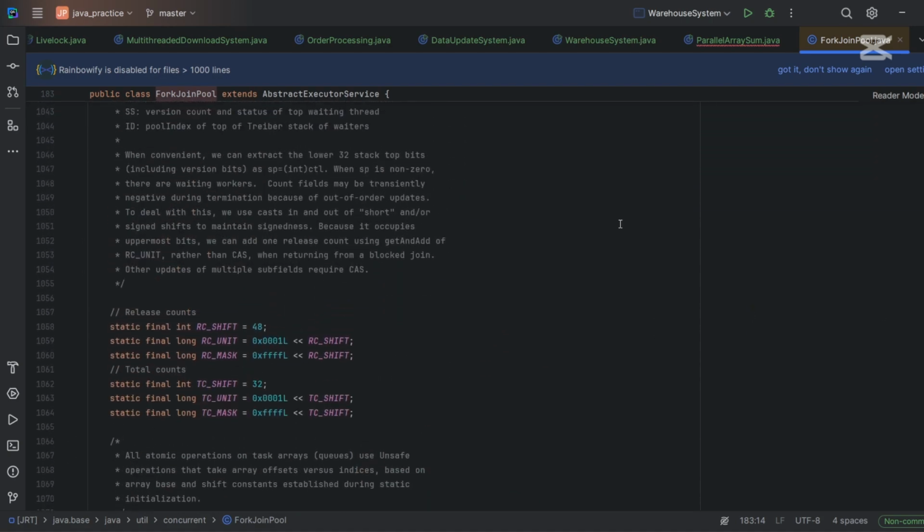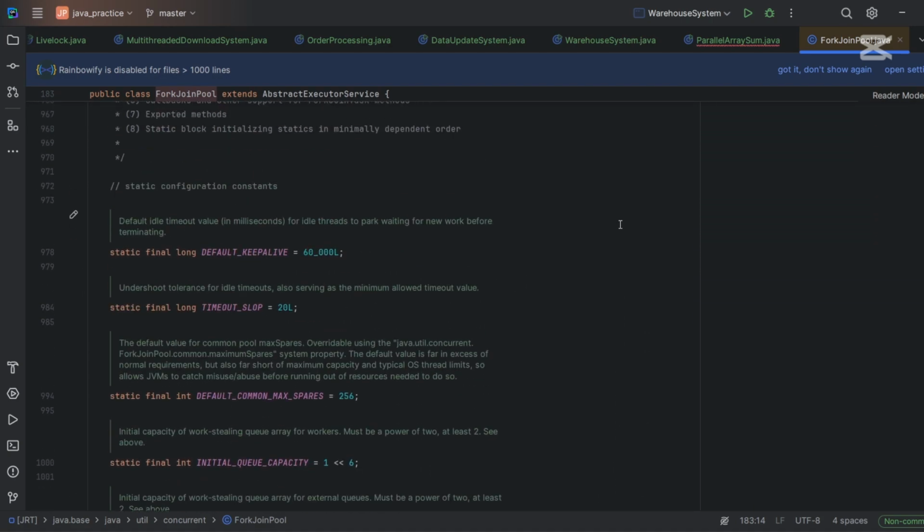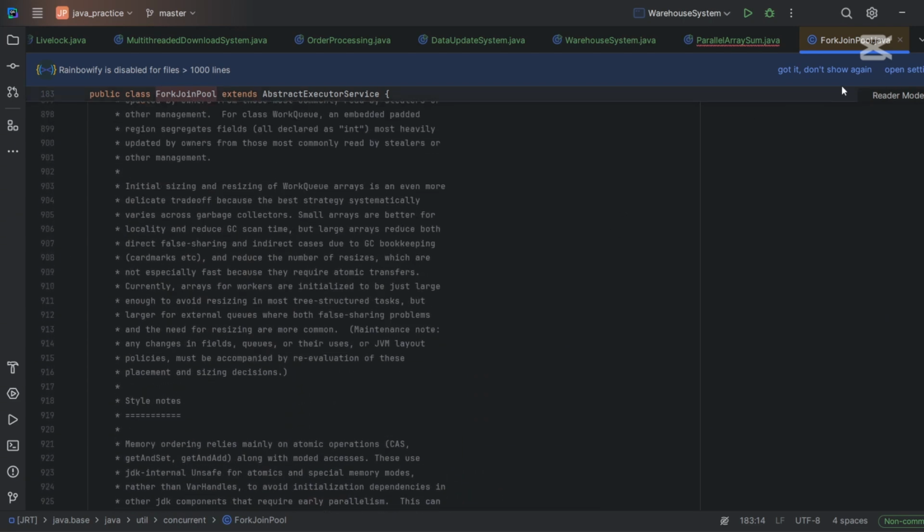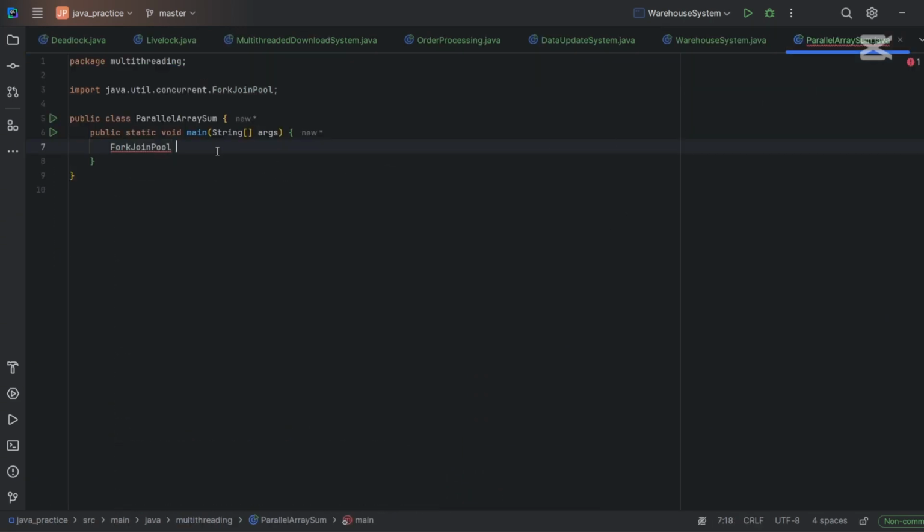What methods does it have? Alright. So let's call it pool. New fork join pool. And we need an array.